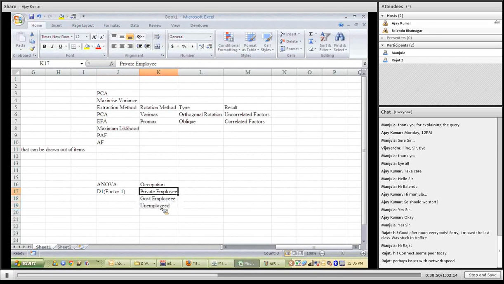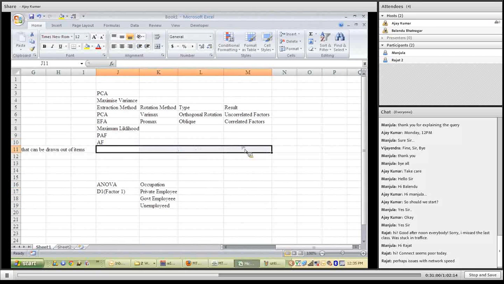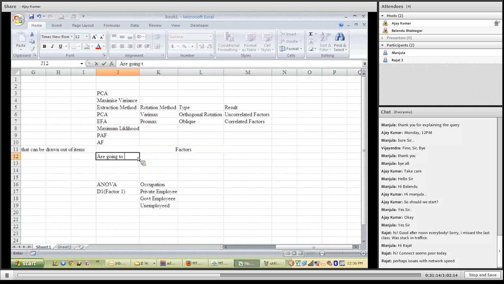That is analysis, which means that the factors we get as output are going to be subjected to further analysis.